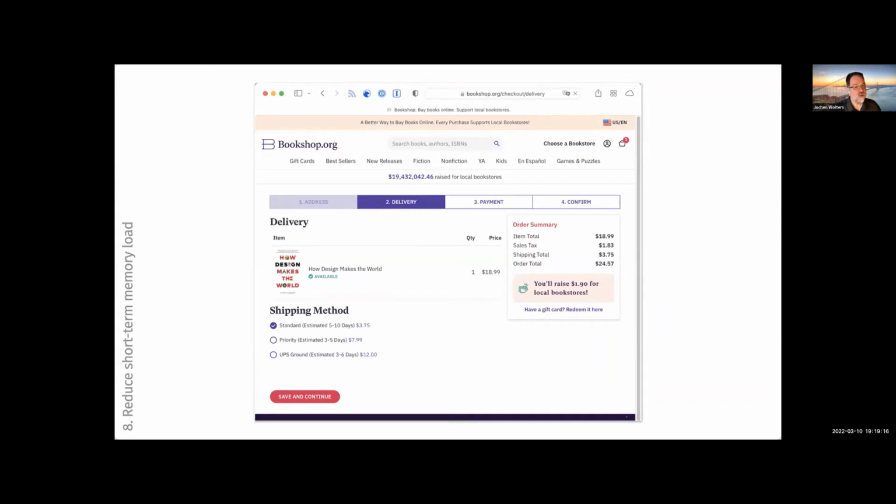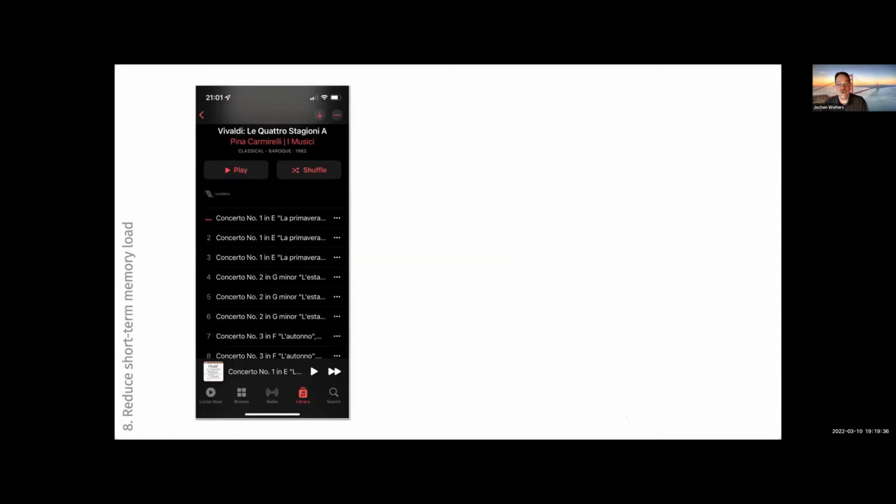What Shneiderman also wrote in his description of that rule is that you don't have to re-enter information that you have previously entered. You don't have to take information from one screen to another. What I think is related to this, and here's another pet peeve of mine, is what I call truncation hell.